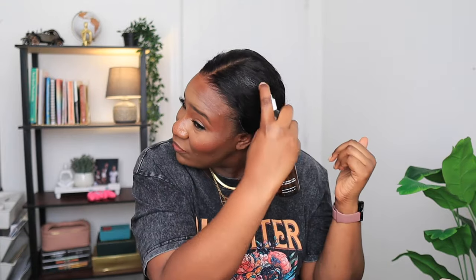Look at how it's looking so nice. It's giving efforts, even though I didn't put much effort into it. It's giving serious efforts. Anyway, this is liquid mousse. I'm using it to tame all the flyaways and blend the lace a little more, and to maintain the style they've already done, because these people have already styled this hair. I'm going for a very clean hairline. Okay, very clean one.